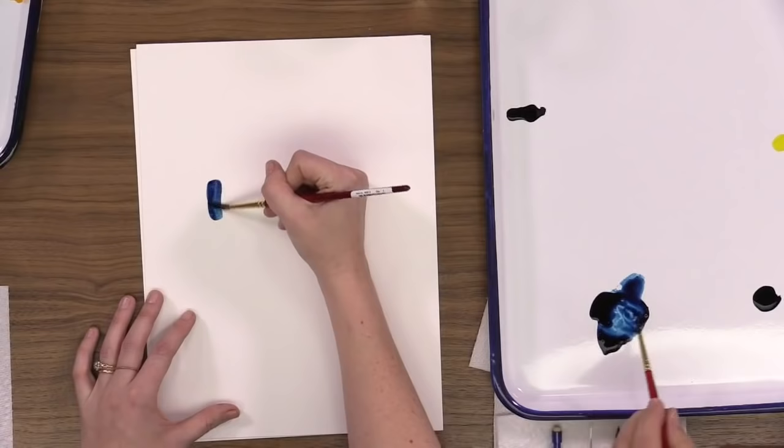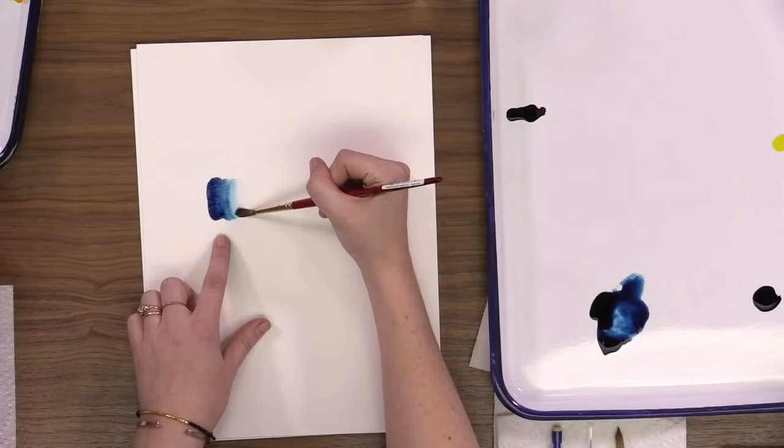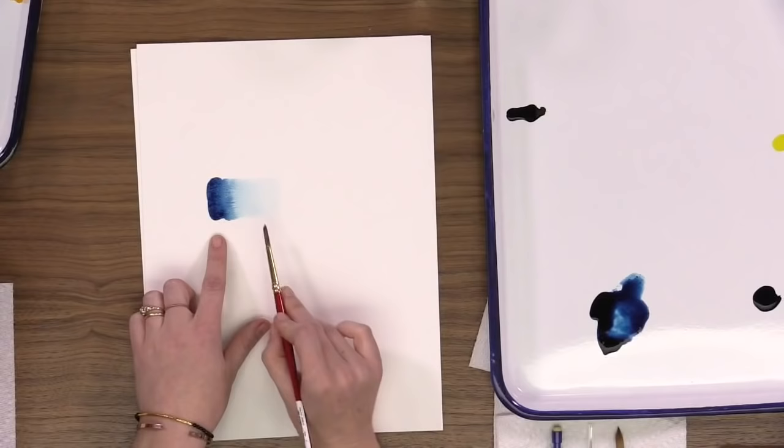put a couple marks down, a nice thick area, and then you're going to rinse your brush completely and just use clean water to spread out that color. So the goal here is to go from super dark to super light. When you spread, you hit it against the side too? Yeah.